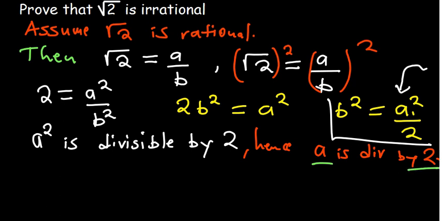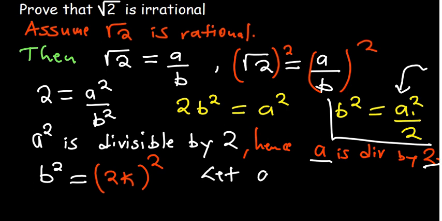We'll go back to our statement where we have B squared. I have B squared is equal to... Now A is divisible by 2, so we can write it in the form of 2K. So 2K squared. Specifically, A is divisible by 2. Let A be equal to 2K. We can state that. Let A be equal to 2K since we know that A is divisible by 2.